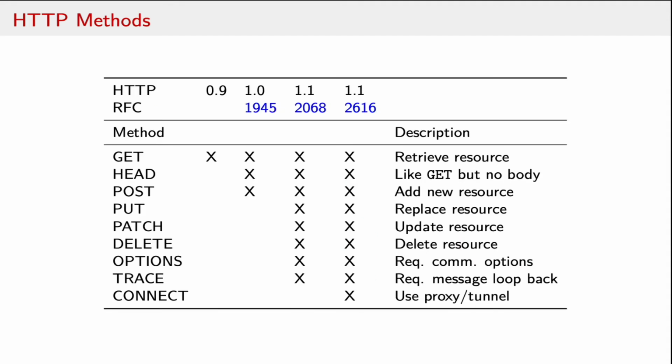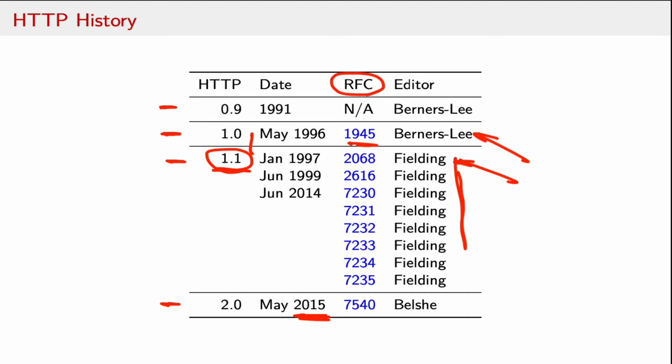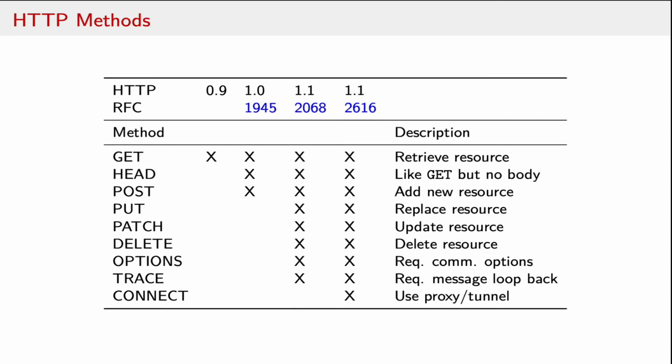Now, this is another take on some of the capabilities of these different versions of HTTP. Instead of listing them down the page, I've got the different versions of HTTP showing up across the page. And I've given you some links to the RFCs if you want to go look at them. But what I'm showing here are what are called the HTTP methods. You're probably familiar already with GET and POST.